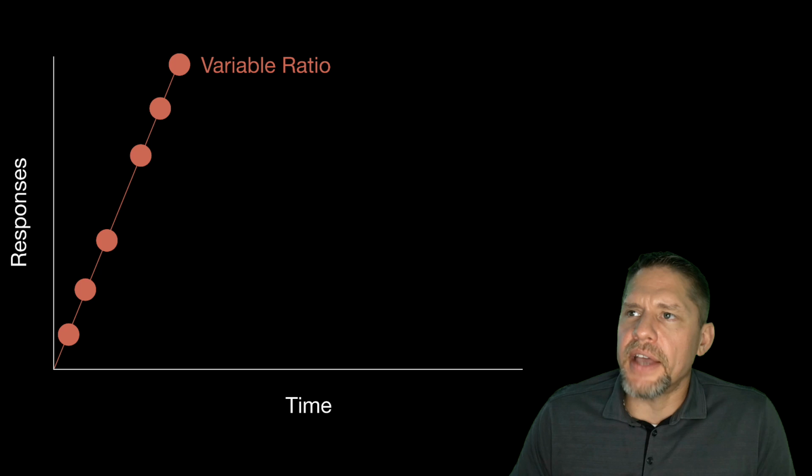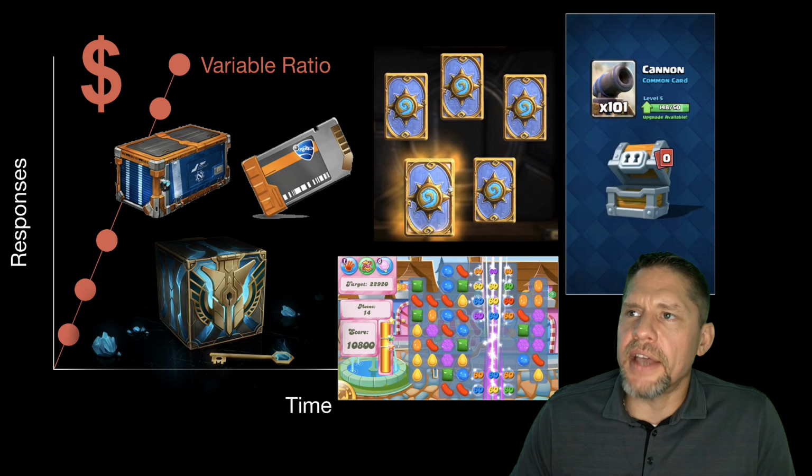Can you think of any other examples? You should, because they are rampant. Because this reward schedule is so effective at operantly conditioning subjects, players, to continue to want to perform the behavior, to provide the response. We see it from decks of cards. I don't know when I'm going to get the card I want, but I know the more decks I open, the more chances I have. Loot boxes, keys, blueprints, you name it.